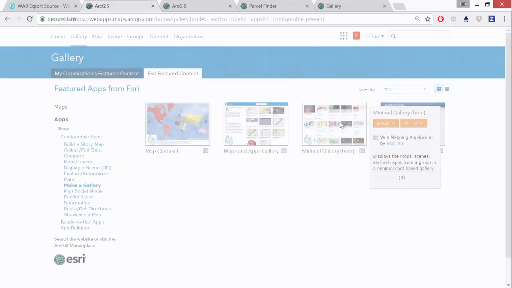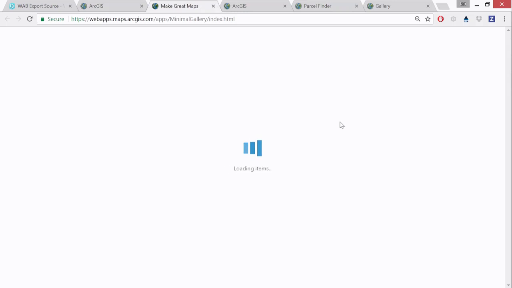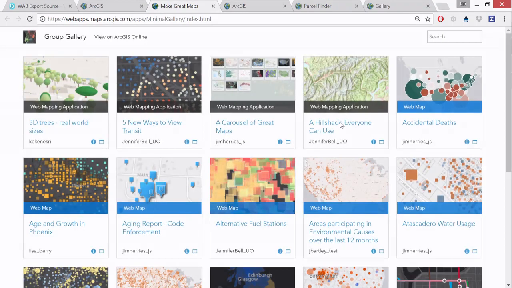And the same way that authoring a great map is what drives a great mapping application, configuring your group to have a collection of well-crafted items is going to go a long way to making sure that your gallery applications look nice. So you can see here, this group has clearly defined titles, it has thumbnails for everything, and it's a fairly nice looking application.